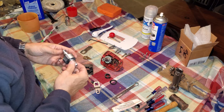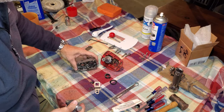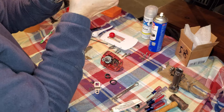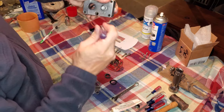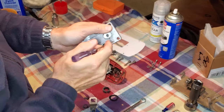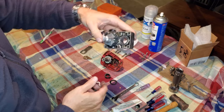And then you're going to take your assembled cam and shaft assembly, and you're going to drop it in while holding that bearing down, which is pretty easy to do. Just start that in there, and then take a very small flathead screwdriver or a pick like this, and just compress it like so until you can push the shaft through, like that. Very easy. Okay? And now you have that seated.